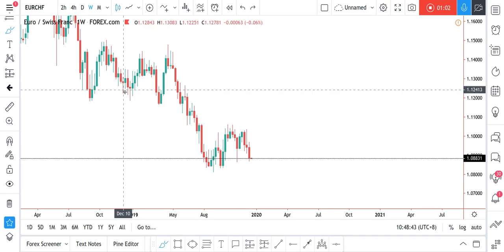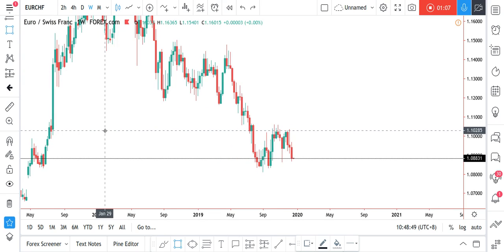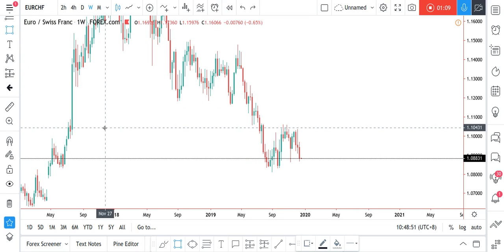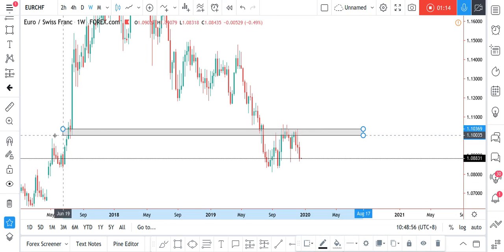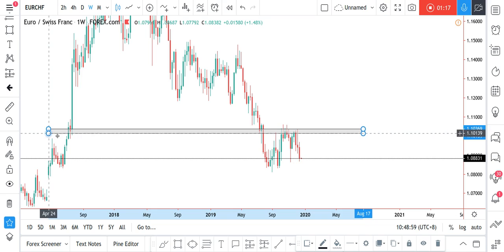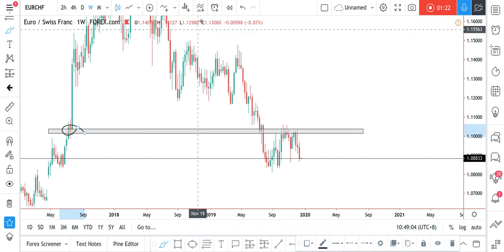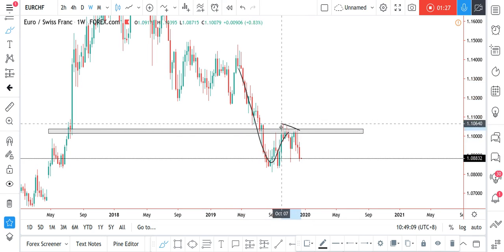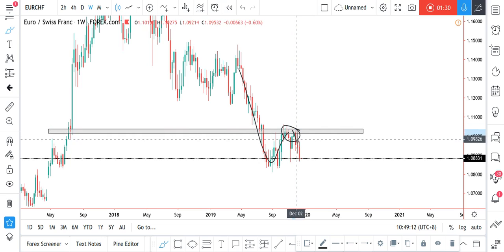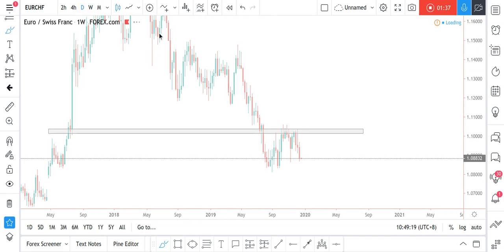So let's have a look on the weekly time frame where our strong support and resistance areas are. On the weekly time frame, it's very clear to see that the market tried to push through this area over here, which is a strong area in the market. If you take your box and you leave it to the left, you can see that the market has a very good strong area of support and resistance there. So the market broke through this area and is now coming up for a retest, which the retest is confirmed and continued downtrend has happened. So this is a very simple strategy and a simple pattern in the market.